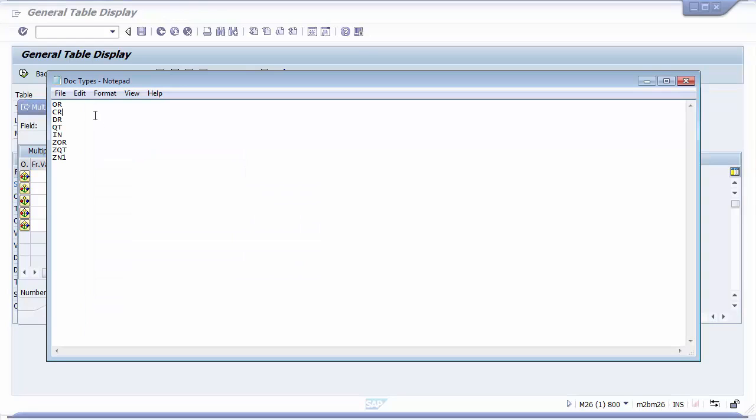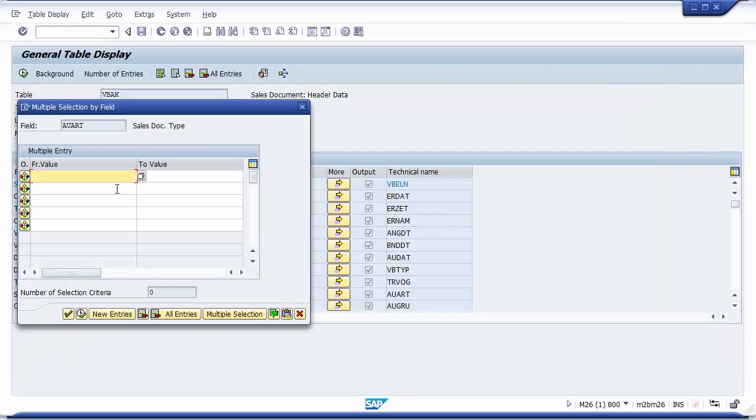Let's say I've got this document open here. I just select all my entries that I want to use, just say those first few. I come in here and paste them right in there, and see how much time that saves. And that indicates I got all my 7 entries that I wanted to copy in there.